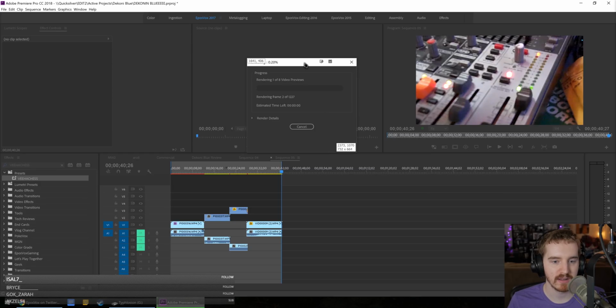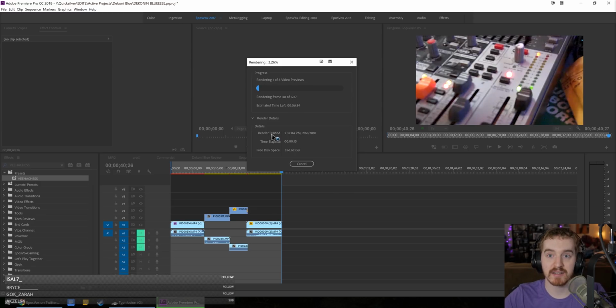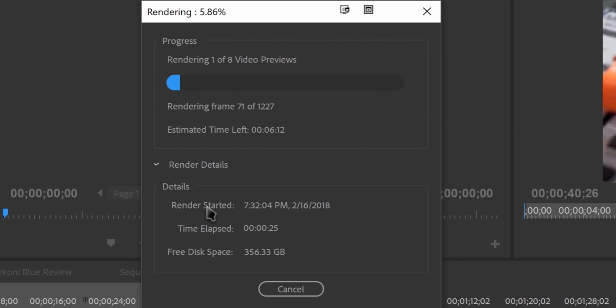And you can also assign a keyboard shortcut or a macro to it and just have one big render button. Now what this is going to do is it's going to render your previews in GoPro Cineform. So that when it's done, you have the entire timeline as if it was already rendered into a Cineform video, and you'll be able to scrub through the timeline super lag free, and it'll improve rendering in just a moment once this is done.